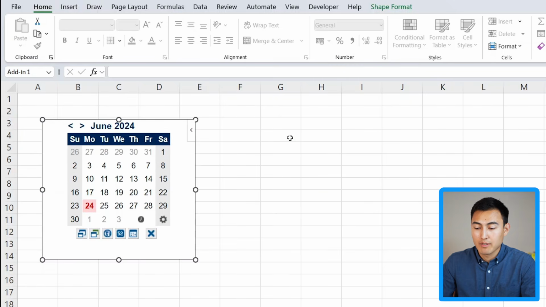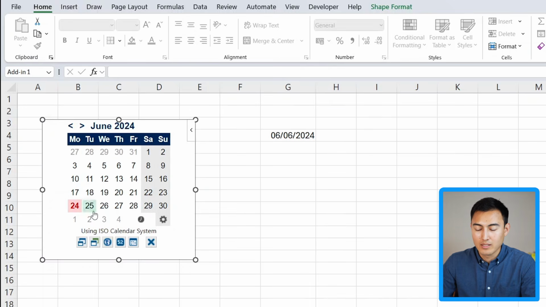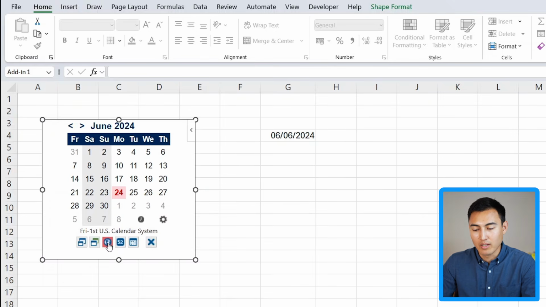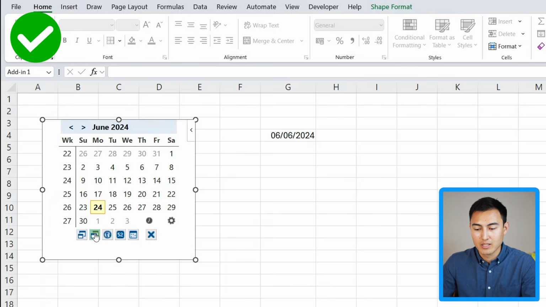And if you want a specific date in one cell, you can just click on it and you can see that that date gets added inside of that cell. There's further customization here, like for example, changing when the start day of the week is. As you can see there, the more you click, it keeps moving along all the way to starting on Sunday, let's say. We can also add the week number over here on the left hand side like so, and even change some of the colors as you can see right here.